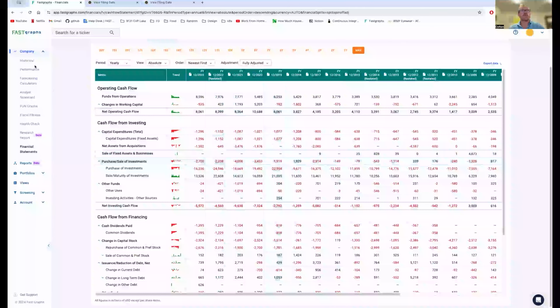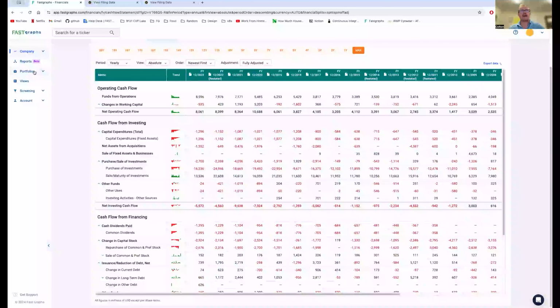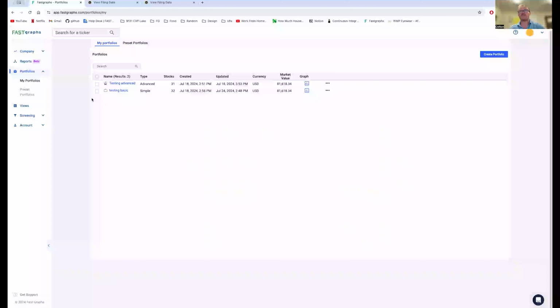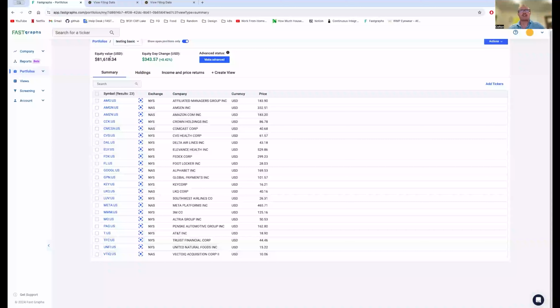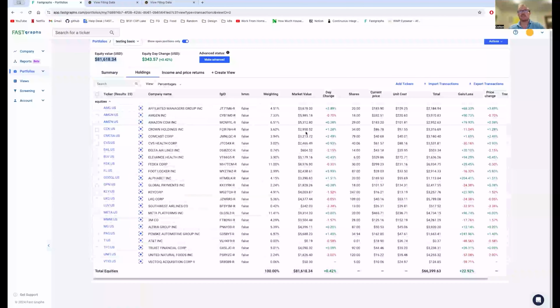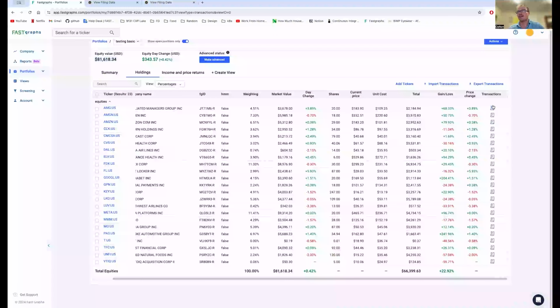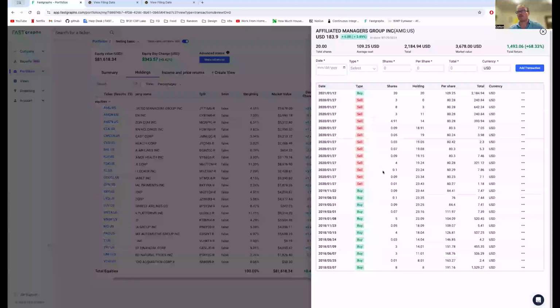We have a few other tools in the system. We have portfolios as well as screening tools. So let's take a look at portfolios first. You can create tons of portfolios, and we have a bunch of features that actually function with that company app. So that we were just in what we call the company app. We're now in the portfolio app. So I can go in here. I can actually plot buys and sells in here. So notice that I have holdings data. I can plot transactions of this.